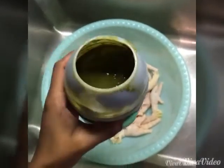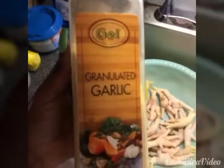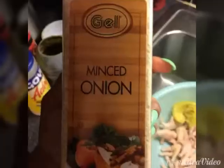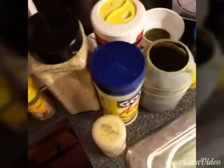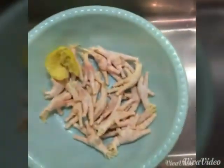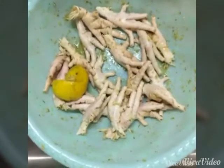This is my seasoning. As you guys know, I'm from Trinidad and we usually make our own seasoning. We got garlic powder, all-purpose seasoning, minced onion, thyme, ginger, mustard, and also black pepper. I'm gonna put all these ingredients into this chicken foot and after I'll show you guys what's next.